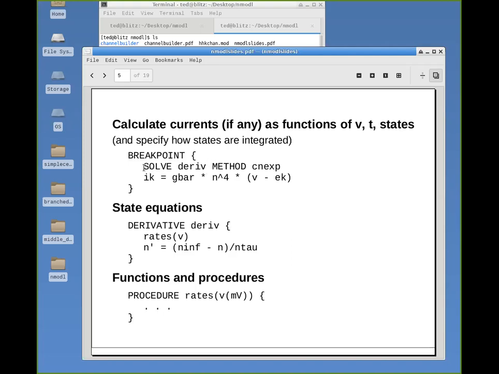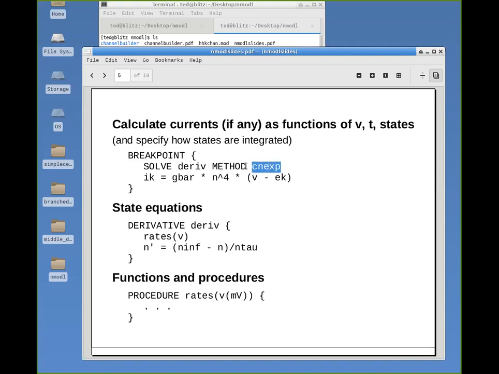And here we see a solve statement, where SOLVE deriv METHOD cnexp tells us that, aha, there is going to be a block called deriv, and it's going to define a set of ordinary differential equations that are going to be solved by a method that's built into Neuron's computational engine called cnexp.